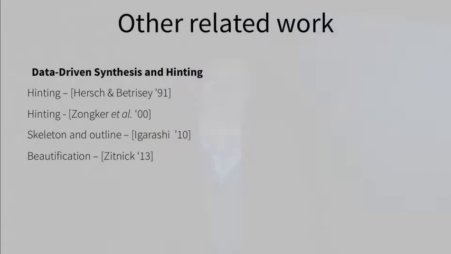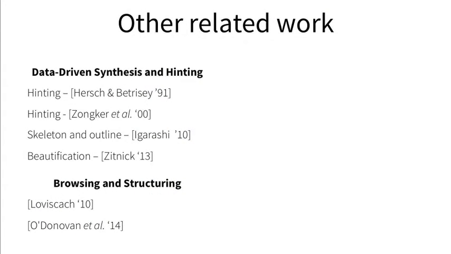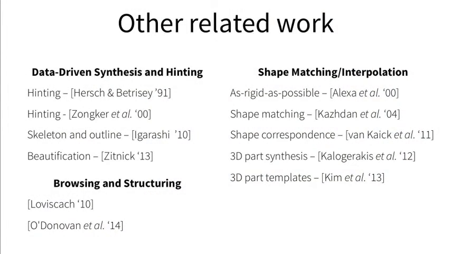In general, there's lots of work on data synthesis and hinting, but we're not going to talk about font hinting and things like that. People have been working on other tangential topics related to fonts. There's also browsing and structuring of fonts, and again, I'm treating these more as shapes as opposed to caring specifically that they're fonts. So obviously there's a lot of work on shape matching and shape interpolation.